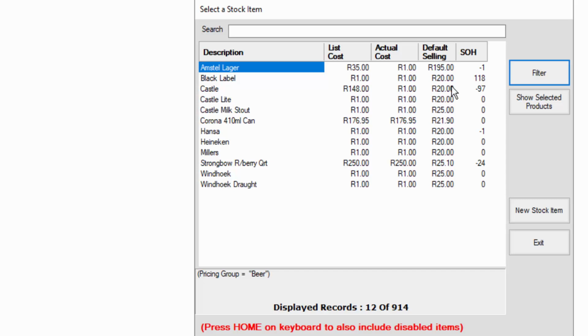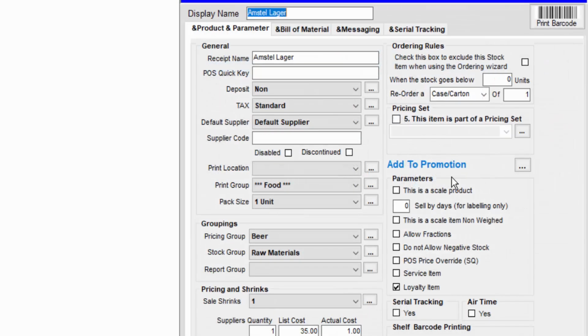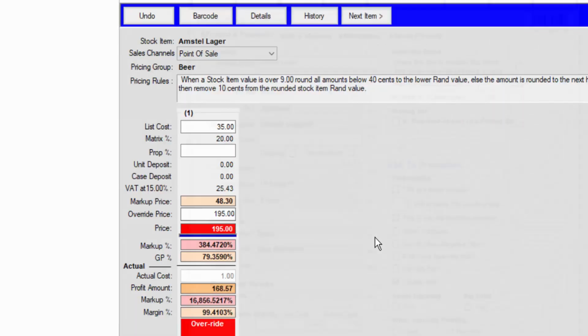All of these products have override prices on. Let me explain that again. I've got a product, Amstel Lager. If I look at my pricing, you can see the override price is $1.95. If you did not want that, you would leave it out and it would become a matrix.